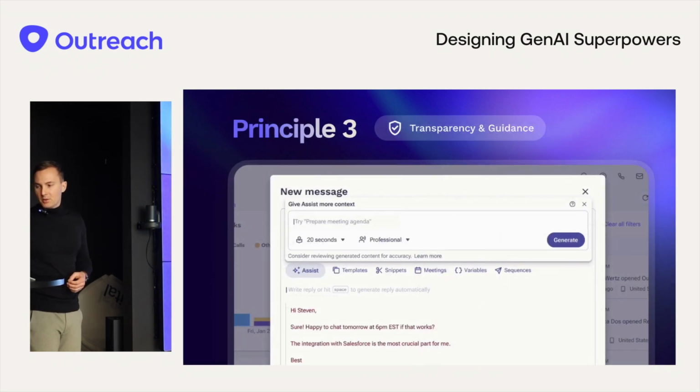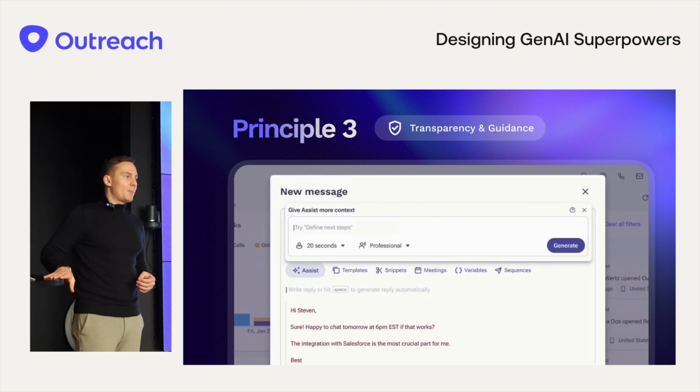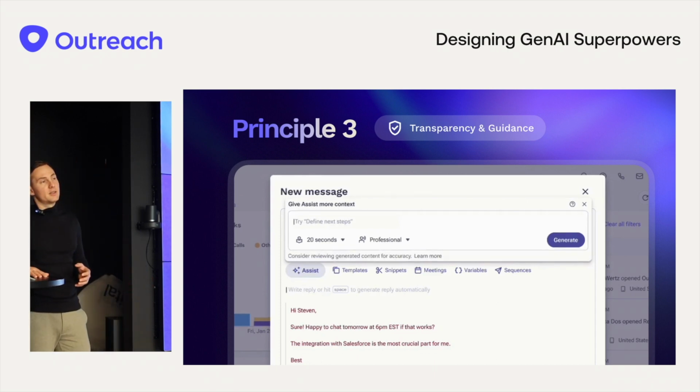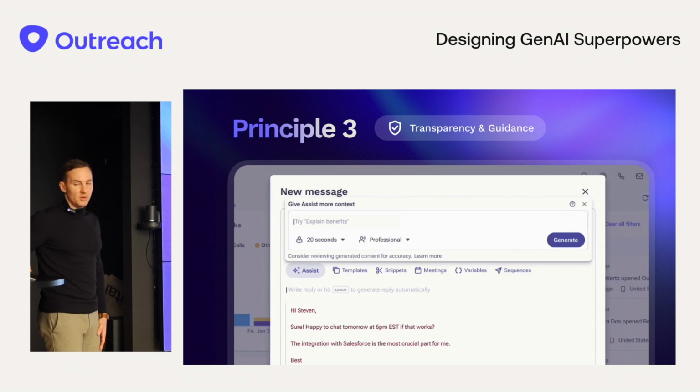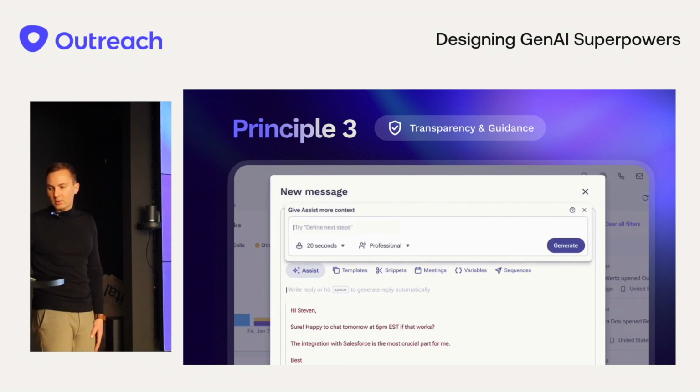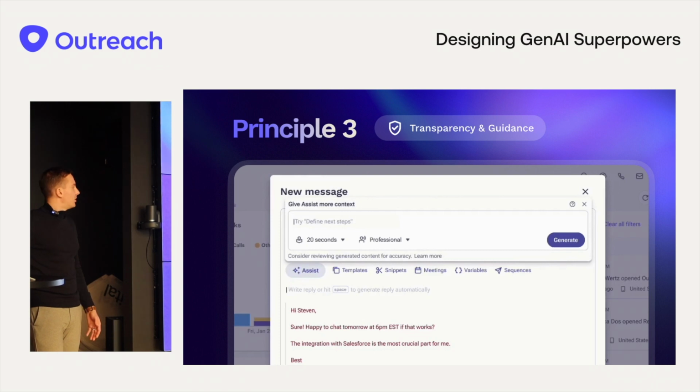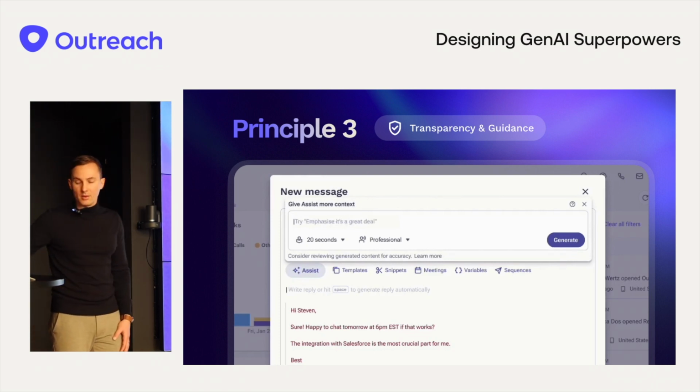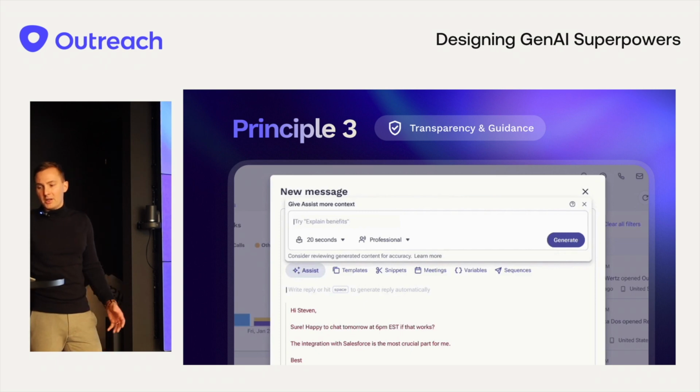And the last principle, transparency and guidance. Back then, some people didn't even know what the prompt is for and how to write it. So it was quite important to provide at least some guidance. That was the reason why we provided this animated placeholder as an example of how to write a prompt. And mainly because having a good prompt is the best way to improve accuracy. So it was quite important to have it.